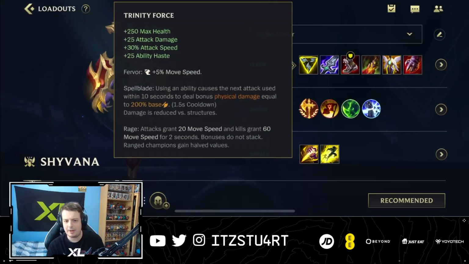You also have the Spellblade passive, which means that you're going to be getting extra physical damage after you use an ability, which has a little bit of a cooldown. And then you have the Rage passive, which every single time you attack, you get that little bit of extra movement speed.